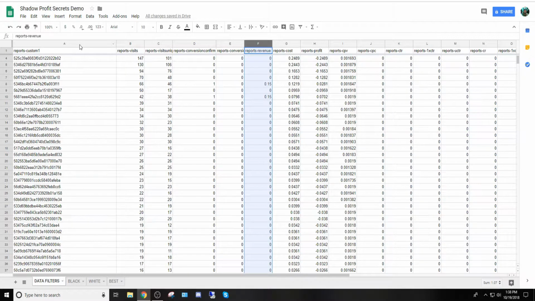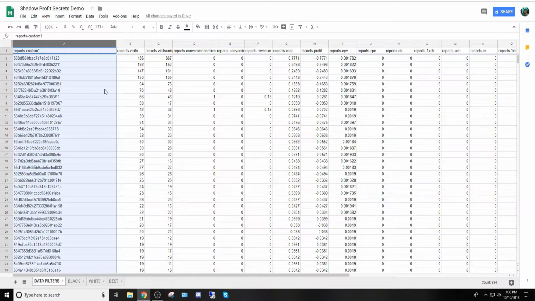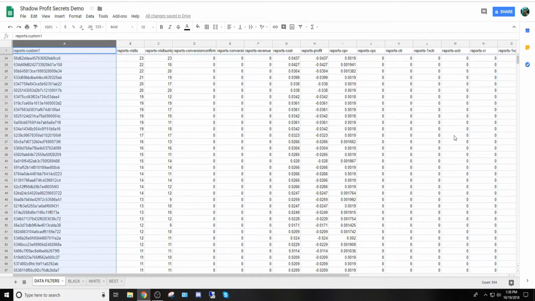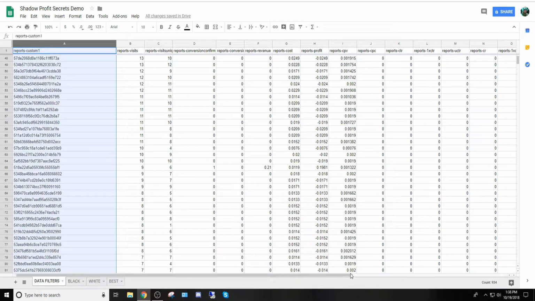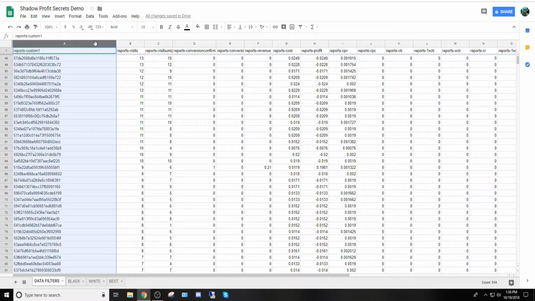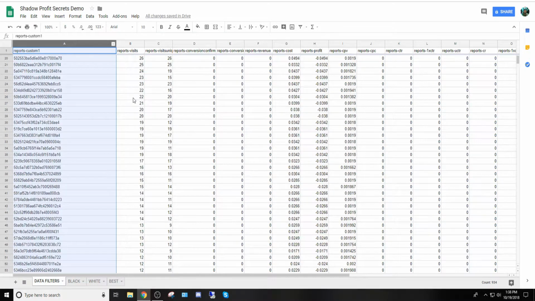And next, what we want to do is go to view, freeze, and up to current row. That way, it's going to freeze the current rows here. Let's make sure that it's scrolling through all these.